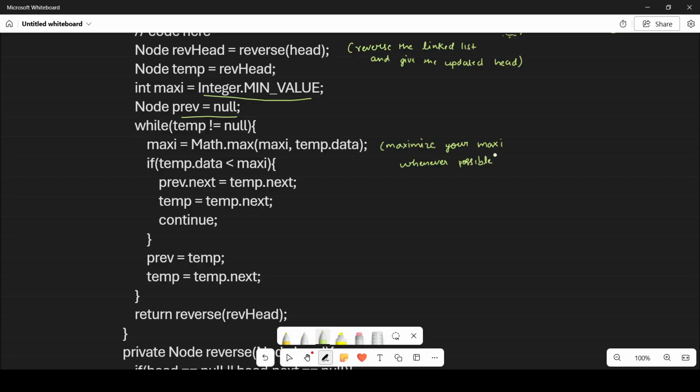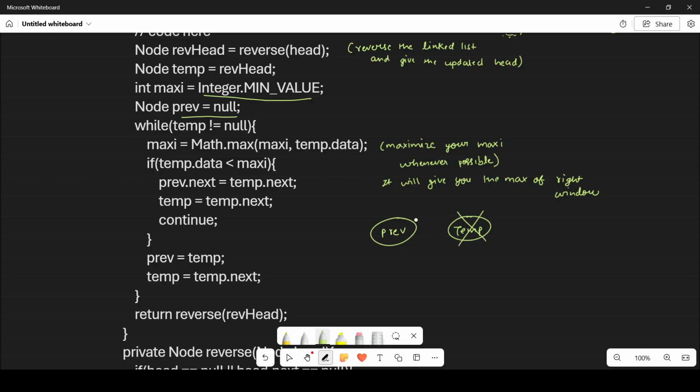It will give you the maximum of the right window. If temp.data is lesser than maxi, then you have to delete this temp. So prev pointer will be here, temp pointer will be here, and you want to delete this temp.